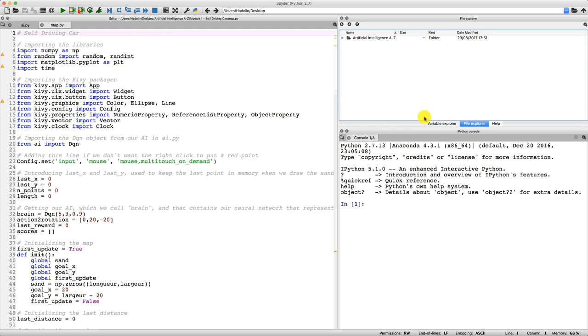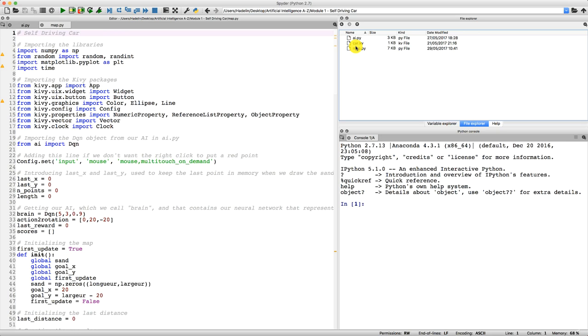So first thing you do is go to File Explorer here. That's this window, and then you will probably be on your desktop. Right now, as you can see, I'm on my desktop, or maybe you'll be in your documents. But anyway, you have to find the folder that contains your artificial intelligence A to Z template folder that you downloaded from the SDS website that Kirill walked you through. So just find this folder, then open it from File Explorer, then go to Module 1, Self-Driving Car, and there you go. This Module 1 Self-Driving Car folder contains 3 files.